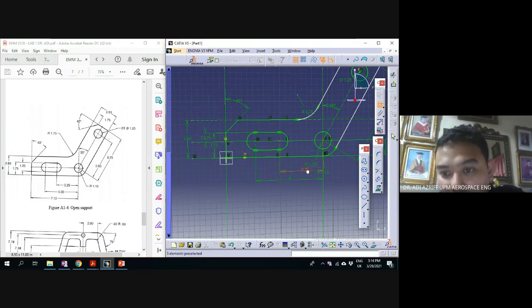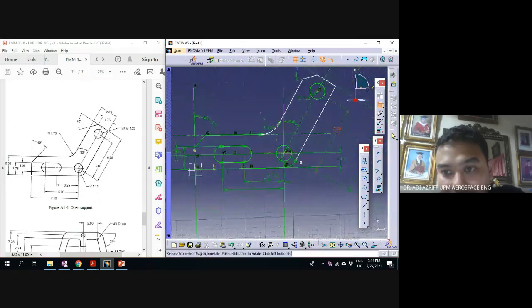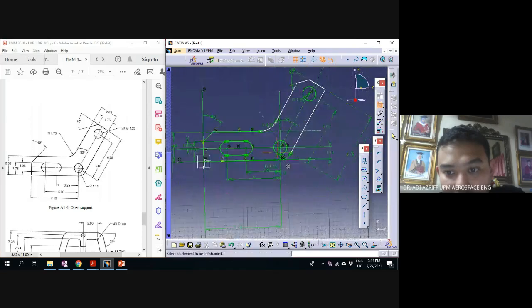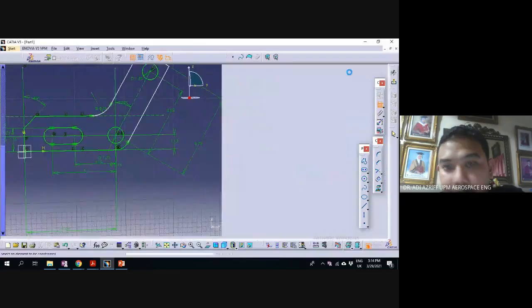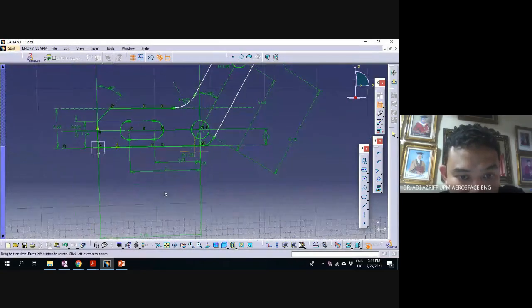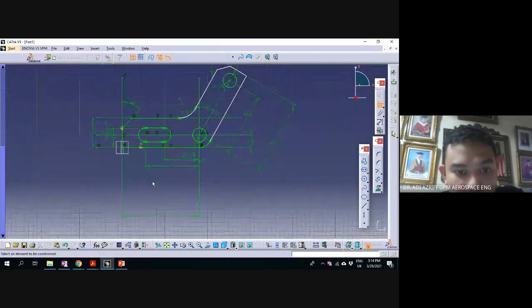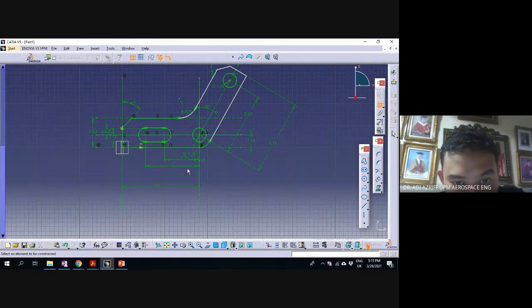So we have a distance of 3.2. So next, if I open it again, we reorganize everything. Reorganize back. Wait. Okay. So you can move this one to reorganize all these dimensions.